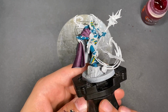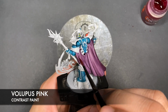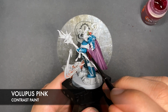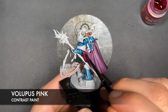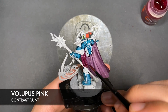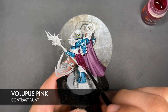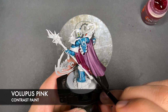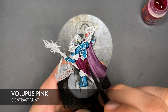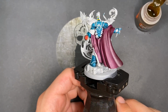What we're going to do now is completely change the tone of it by taking some Volupus Pink on our brush, and we're just going to paint this over the top. Like that. And this immediately gives us the dark pink tone that we're after for our Thousand Sons cloaks. So with that done, you should have a cloak that looks something like this.